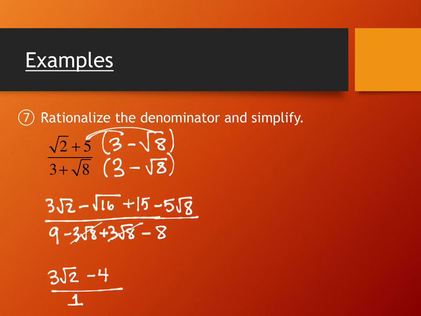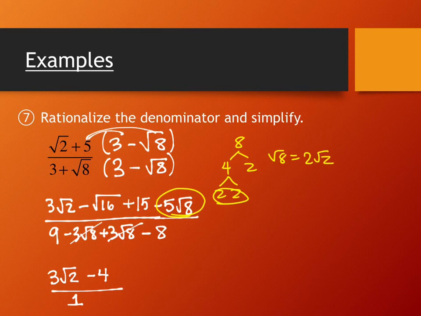But I do need to do a little simplification right here because 8 is not prime like 2 was. 8 can break down. It's 2 square root of 2. And if you're wondering where that comes from, remember you can break it down like this, and you see 2 2's that you can pull a 2 out. So the square root of 8 is actually the same as 2 square roots of 2. That 2 will get multiplied by the 5. So I actually have 10.